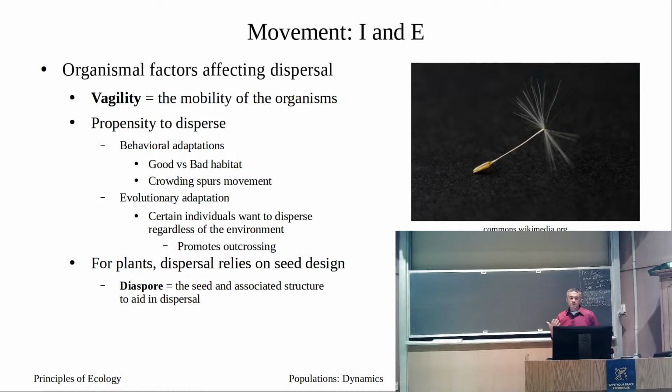All right. So a diaspore is the seed and the associated structure that aids in dispersal. So this is a seed. I should say, technically this is a diaspore. What plant does this belong to? Yeah, dandelions, all right? So here's our seed right down here. This is the accessory structure that aids in dispersal. How does it get dispersed? Wind, all right? So this is the structure.